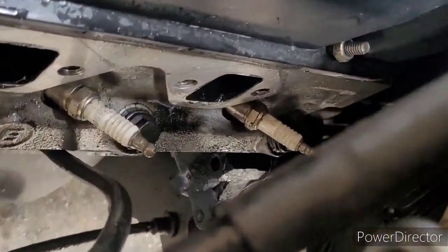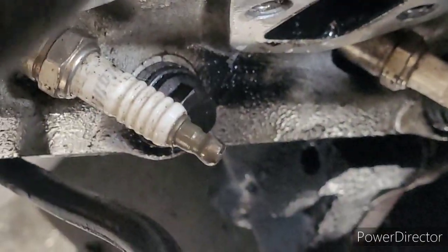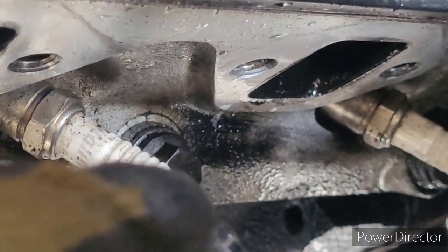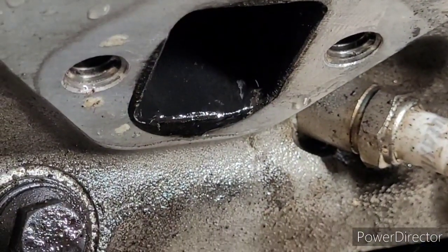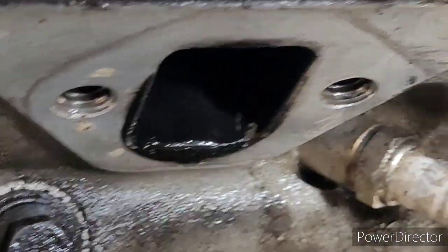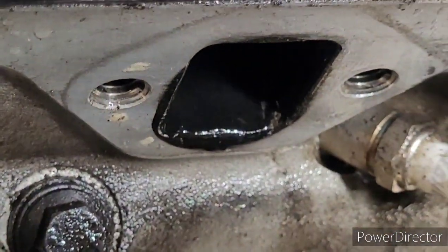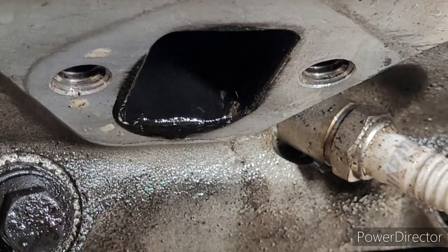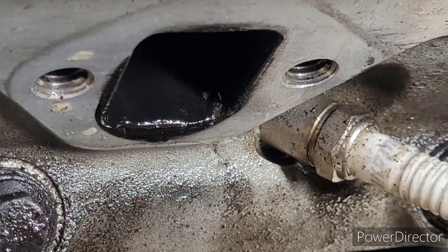I'm in the middle of cleaning up the mating surface on the head. I got number 8 mostly clean, and you can see it was black all the way down, well onto the head where it was just blowing exhaust. But also, even the cylinders that were holding strong and weren't leaking, you can see how close they were. That's horrible. You can see the bottom of every single cylinder was about to blow out. So we were about to have 4 exhaust leaks on this side. All right, I'm going to finish cleaning this up, or not get it back together, but get this mating surface clean and get the other header off.